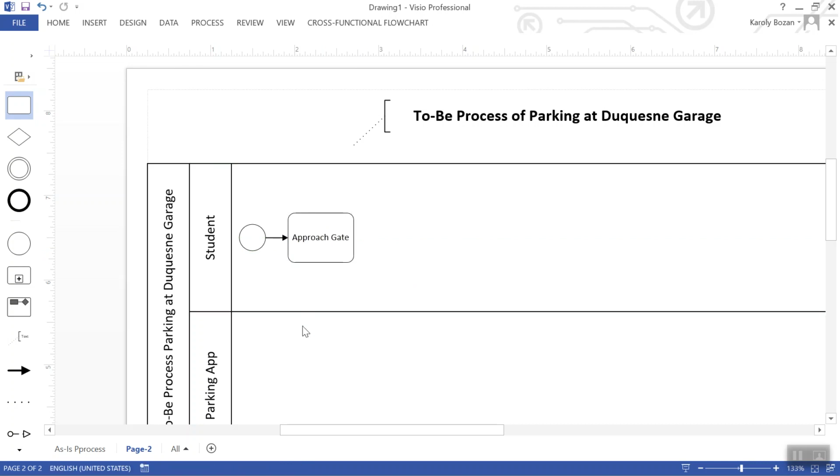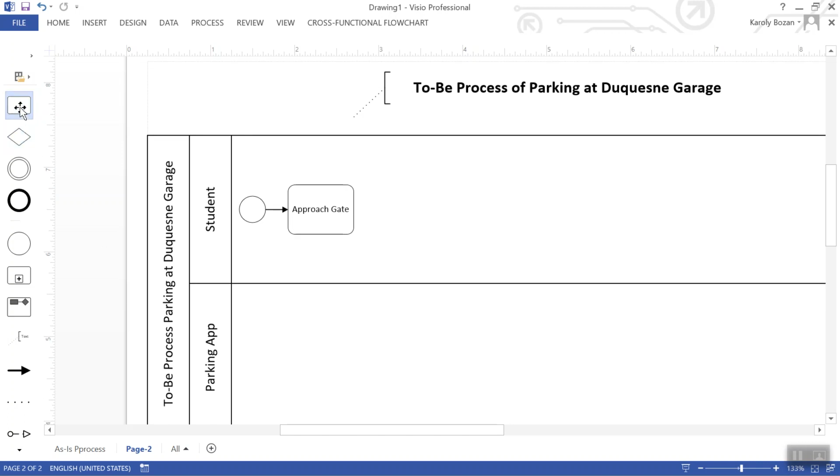So once you approach with the app, of course with the GPS location, the sensors in the garage will identify someone is at the gate with the particular app, the parking app at the garage. So what will the app do is verify the status of this student or person to park.